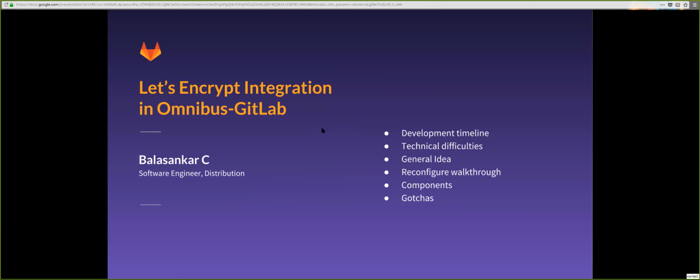In this session, I'll be covering how we actually developed the whole integration, what the development timeline was, where we started and what we ended up with, and some of the technical difficulties that we faced during this development. I'll give a general idea about how Let's Encrypt works and how we integrated it into omnibus-gitlab.